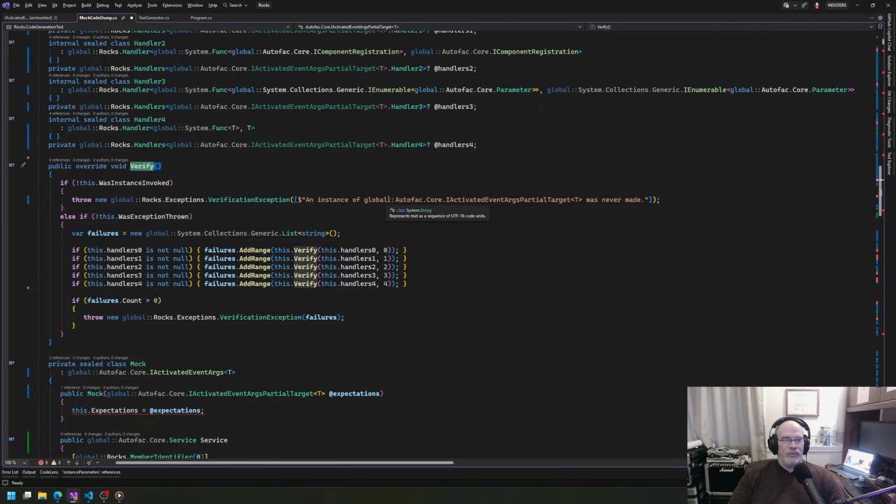We have to use verify here. And so if we needed to generate a method that was called verify and had no arguments, we'd have to call that like verify2, and that's ugly as hell.